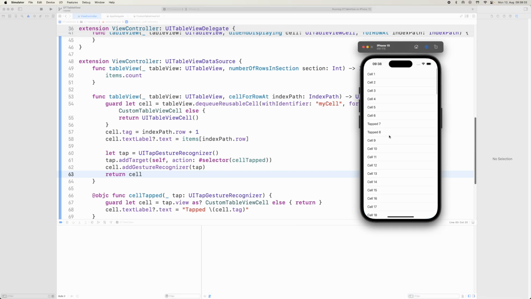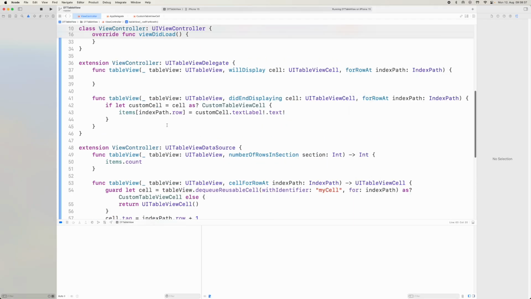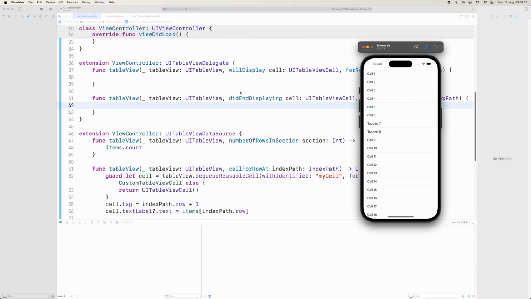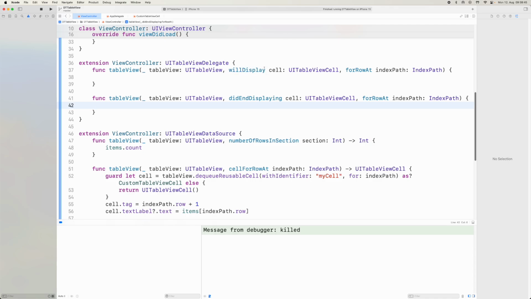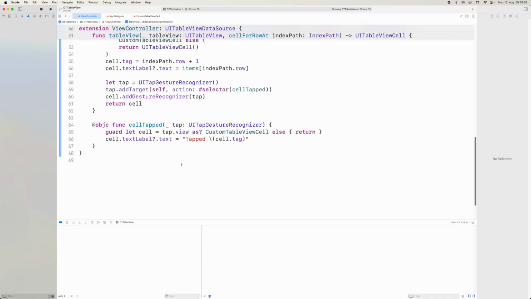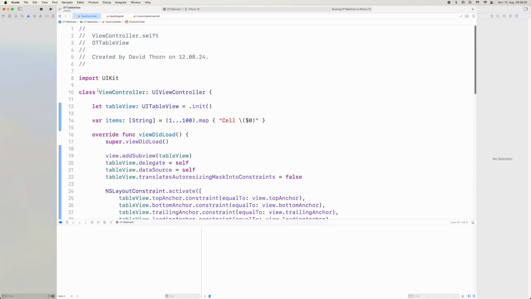And when we run it away, it still has the tapped functionality because we told it to save the state here. So if we run it again, we know that we don't have any state being updated. When we say 7 cell tapped, we run it out and come back, it's still 7 again. So it just goes to show you that you don't actually have to use did select if you want to use some external delegate or something like that.